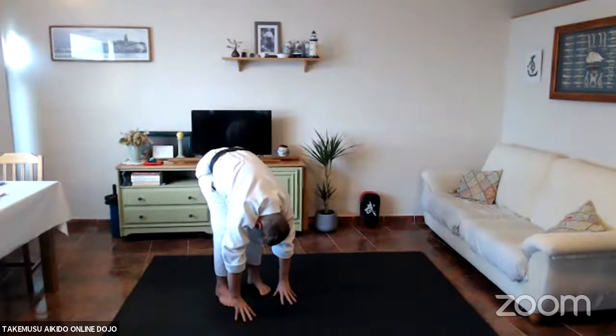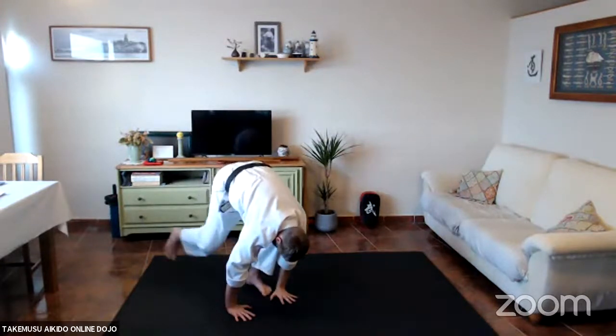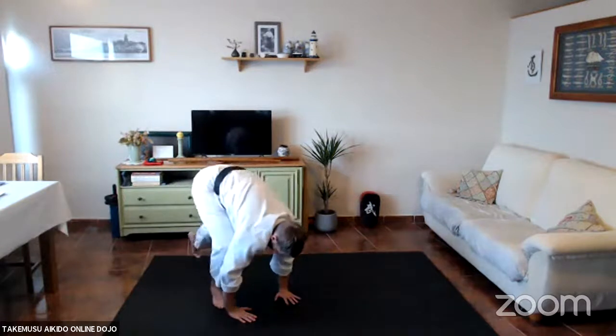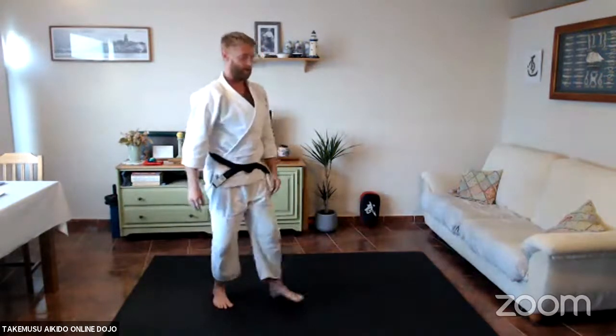If you need to, start to bend the knees. Get the hands flat into the ground. And then all I want to do is take the legs back one at a time. Just come into this position. And then just come back. Feet through. Stand up. Draw the body up. So it's quite nice and flexible.